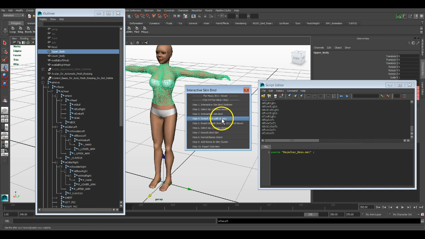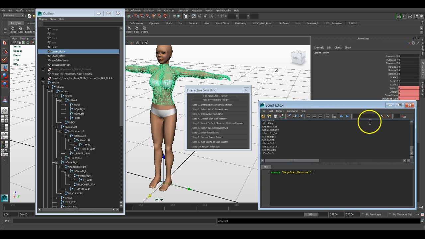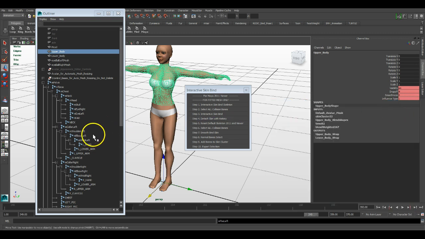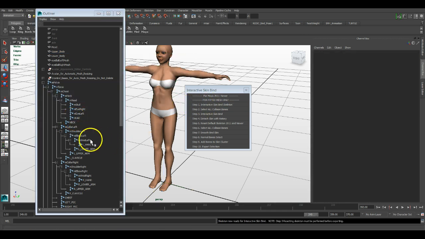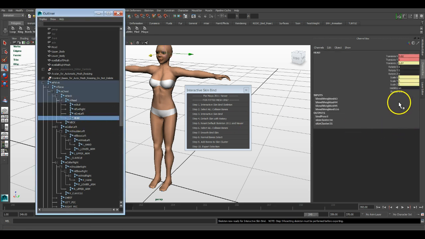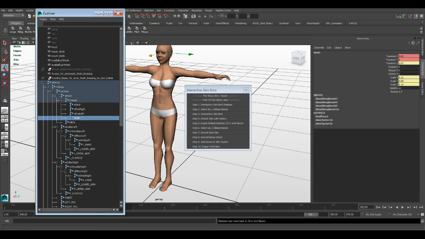Okay, so you know what detach skin with history does? Reset default skeleton to 2011 or newer, which is the default skeleton. If you remember, I told you that the interactive skeleton head bone is at 1, 1, and 1 scale, and when we reset it, the head bone should now be back to these weird scales, which are the default.